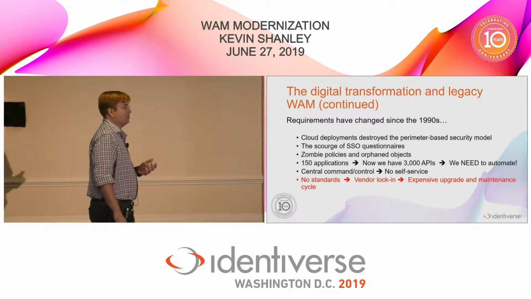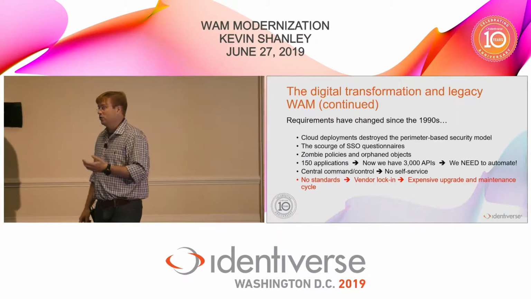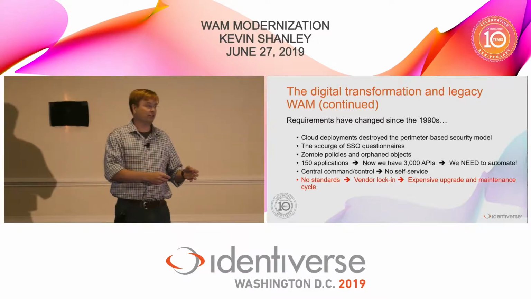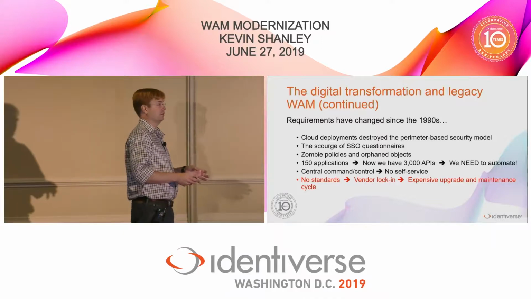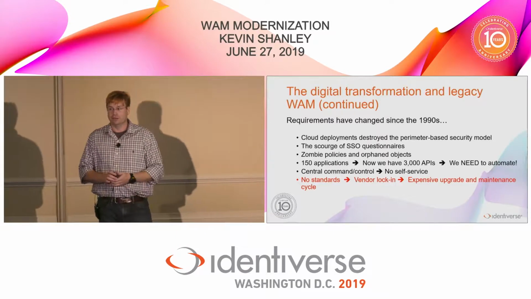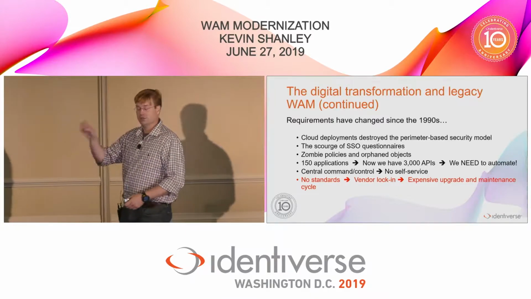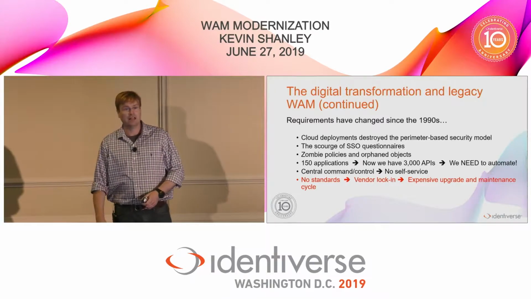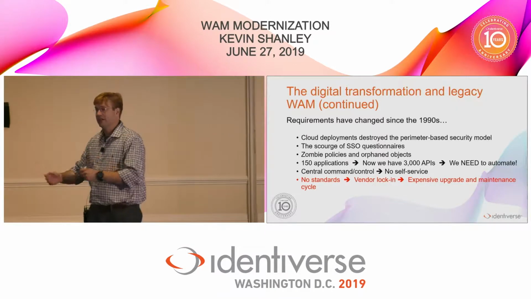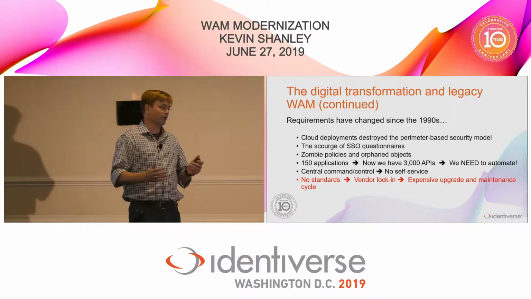It really comes down to these new requirements that have emerged over time, where cloud deployments and the whole API economy destroyed our concept of a perimeter-based security model. And cookie-based security is based on a perimeter-based security model. You really need that stuff in place. How does a cookie work? When you visit a website, it gets sent to your browser, and your browser just sends it back, stupidly, every single time you hit that website. When it hits the web server, it'll convert that cookie into some HTTP headers. There's no digital signing. There's no interesting security around that. So you need perimeter security to make this whole thing work.